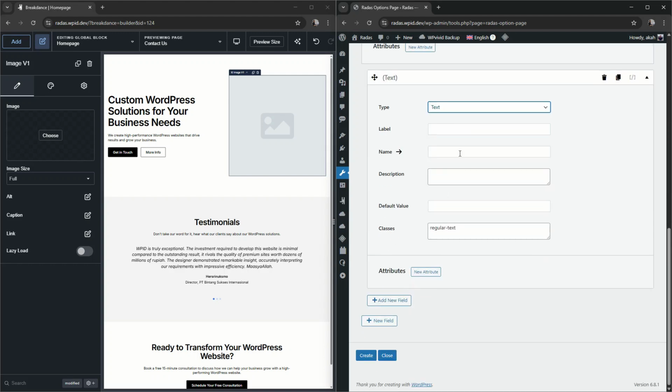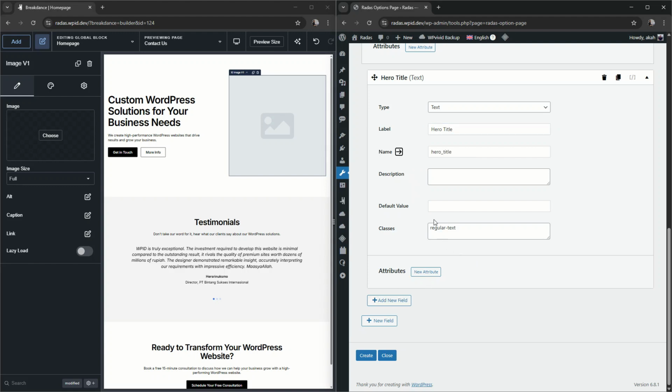Add new field. Hero title. For the label, make sure it's easy to remember. For the name, just let it auto.